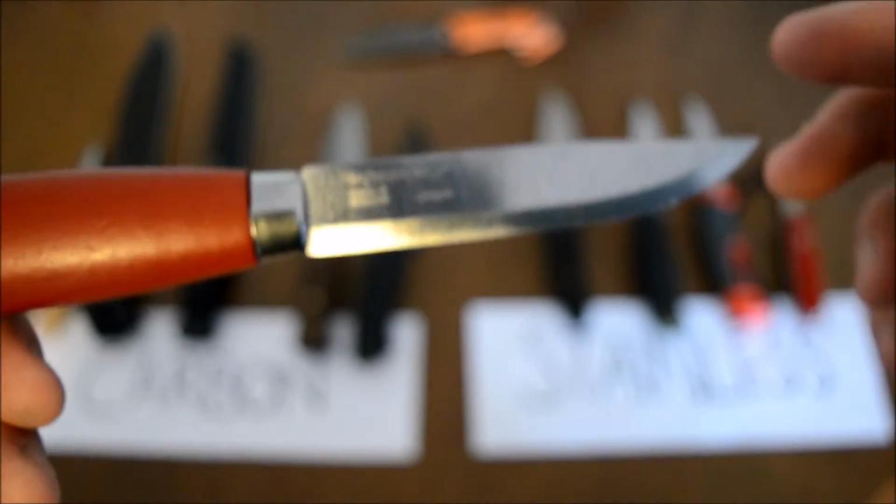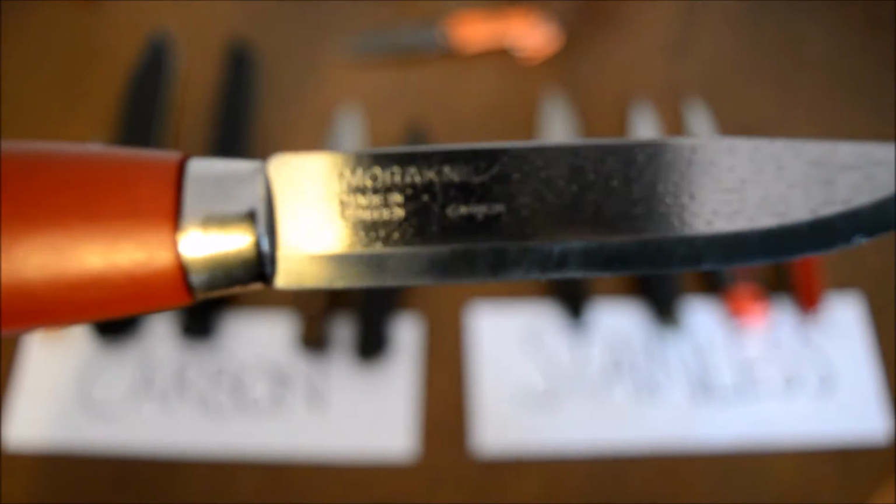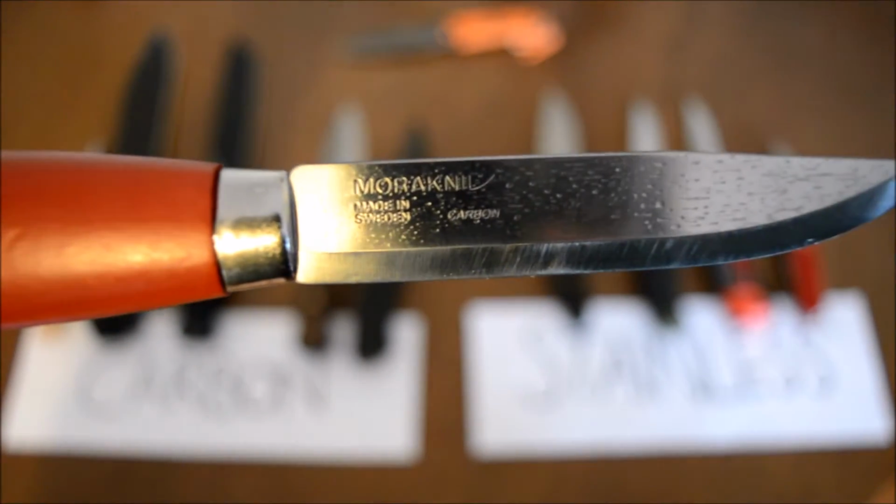Let's bring you another Mora. That is not dirt on the blade, that is oil. Carbon, see carbon here? I'll show you one more. I'll show you the Opinel folder. Does this one say it? Oh no, this one doesn't say it.